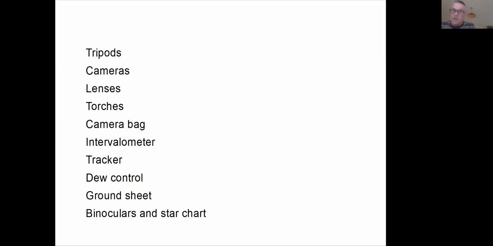You can get all sorts of trackers now, can't you? I had an old Astrotrac, which is fabulous. Star Adventurer, the EQ type trackers. But my favourite bit of kit is a clockwork tracker made by Iomegan. You literally wind it up and you can hear it clicking, tick, tick, tick. And it has a little spring feature to balance it with your camera. It's great, it works really well.